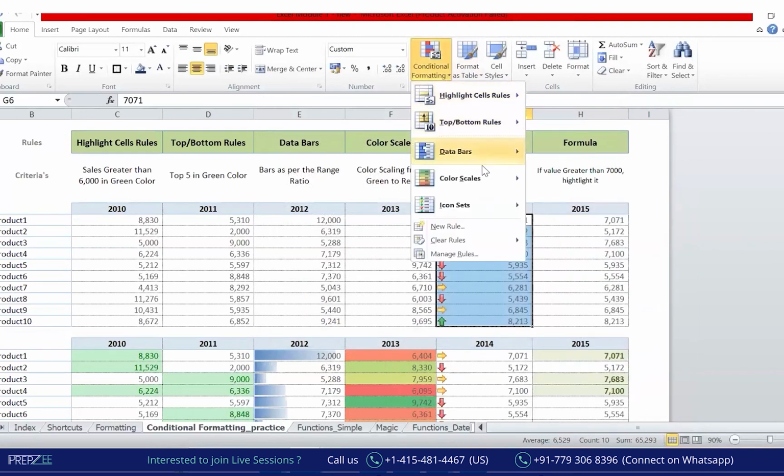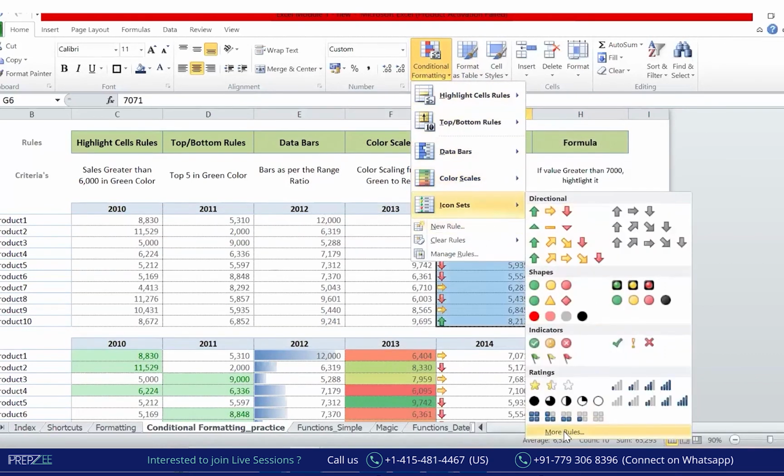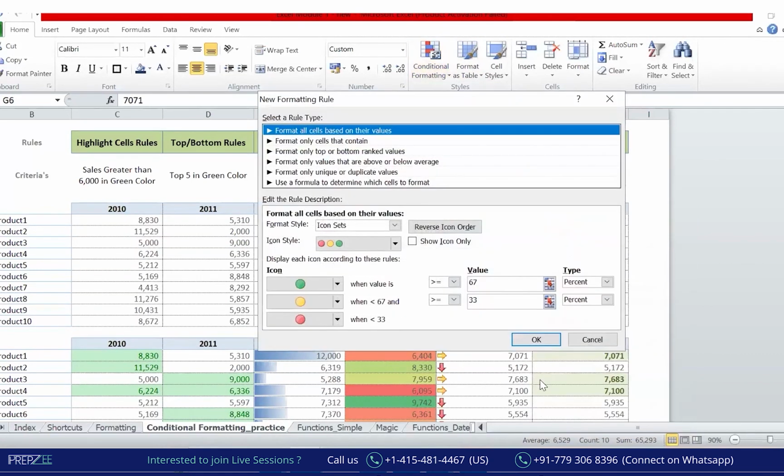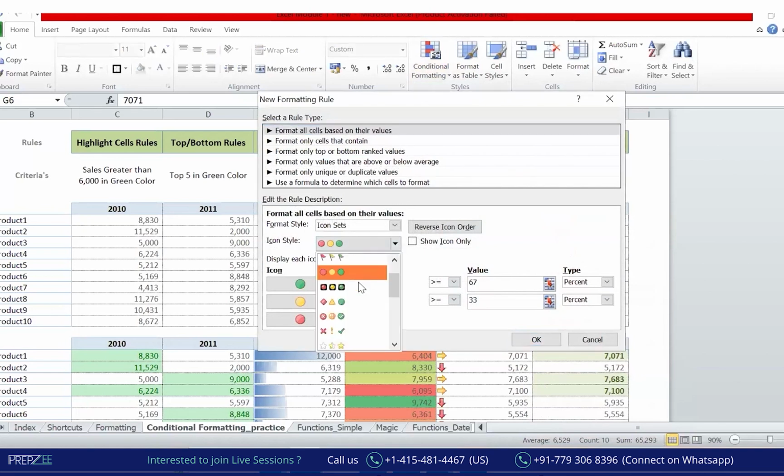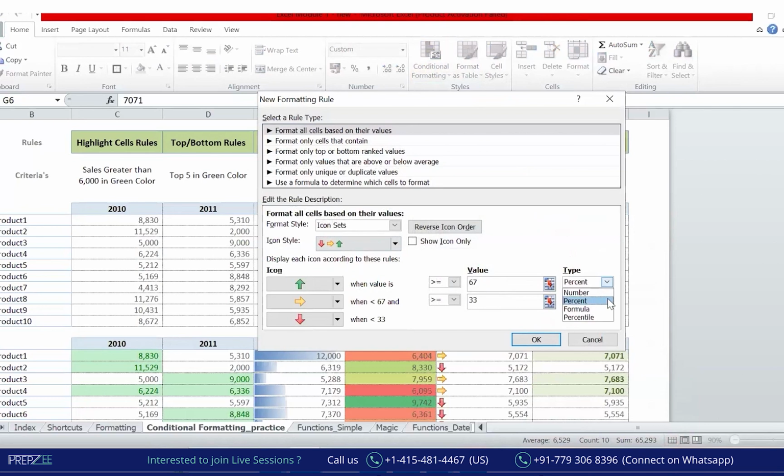By default, it takes equal splits. But if you want to play around with that, go to the more rules. More rules will help you get into the substantial idea. You can select the icon cells, like which one you want to use. I want to use this, so it will automatically change to that. And you can play around with the values. Percentage-wise you want to play, or actual numbers you want to have. Here you have scope to play around with everything.